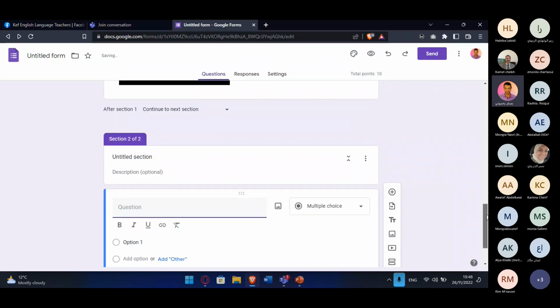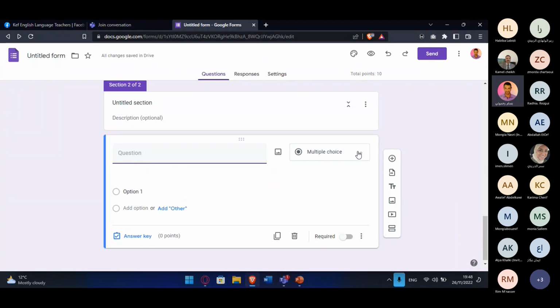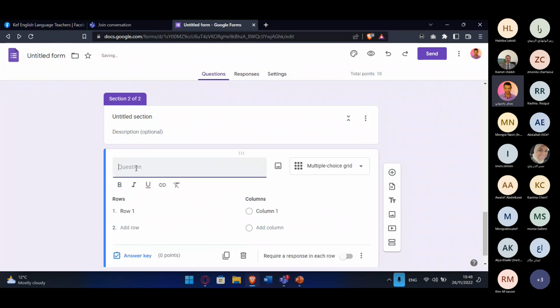Okay, so the other type of questions I would like to explain is the multiple choice grid. Okay, so suppose that there are different characters here in this story, and I would like to find out if the students know who this character is, and what he does in the whole story.